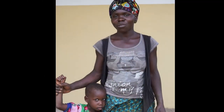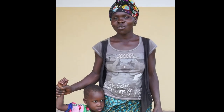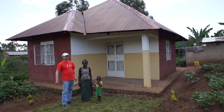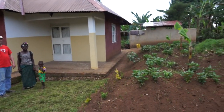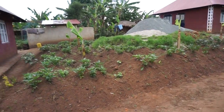This is one of my four children. I'm very happy with the new house from Harmony Life. This house that Harmony Life built provides Monica and her children a safe place to live. For the first time, they have real beds to sleep in. As you can see, their garden is lush and fertile, and they're growing all their own crops.